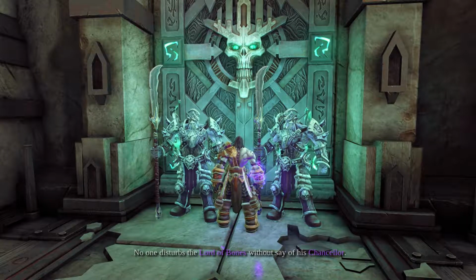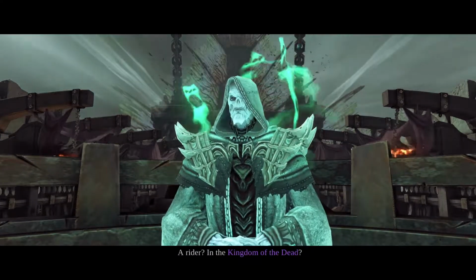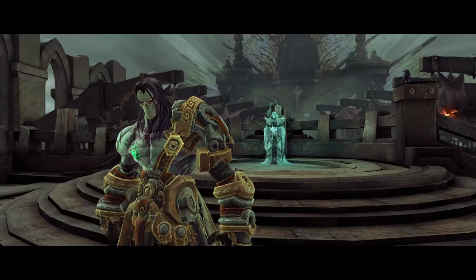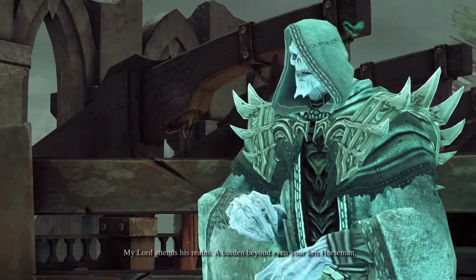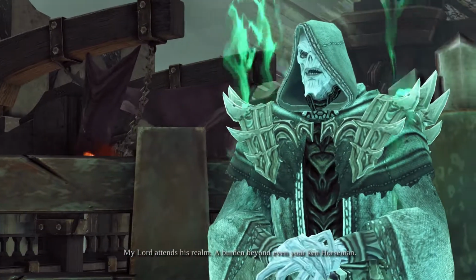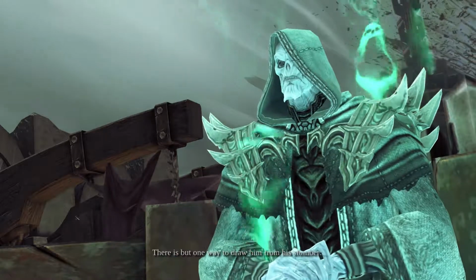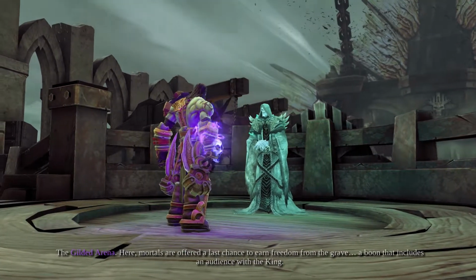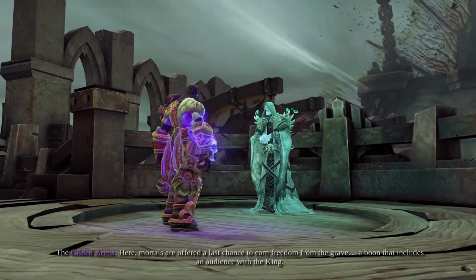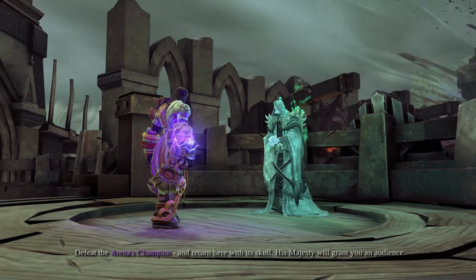No one disturbs the Lord of Bones without say of his chancellor. But we can't. A rider in the kingdom of the dead? No, no, this will never do. No, no. I must speak with the Lord of Bones. That is not possible. My lord attends his realm, a burden beyond even your ken, horseman. And what is your use as a doorstop? There is but one way to draw him from his slumber. The Gilded Arena. Here mortals are offered a last chance to earn freedom from the grave. A boon that includes an audience with the king. Defeat the arena's champion and return here with its skull. His Majesty will grant you an audience.